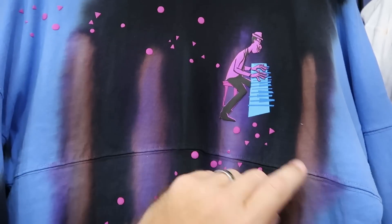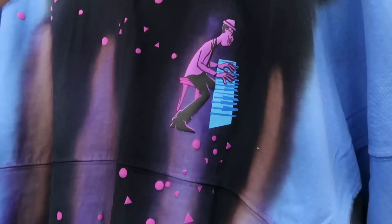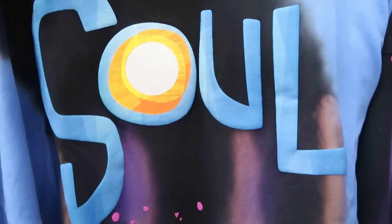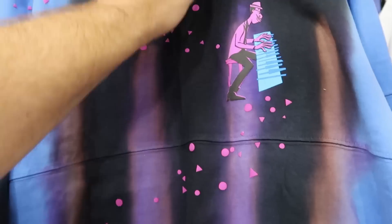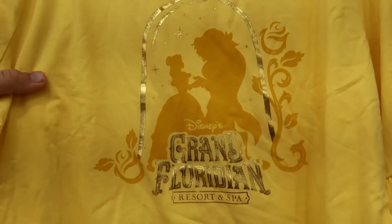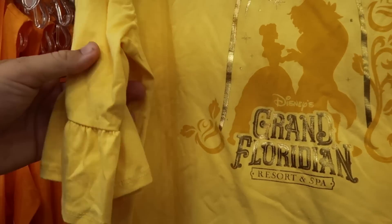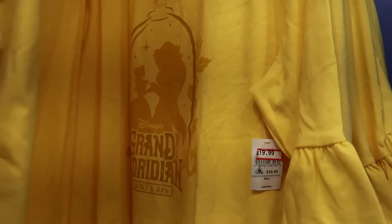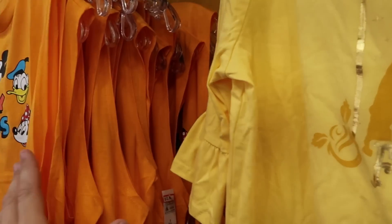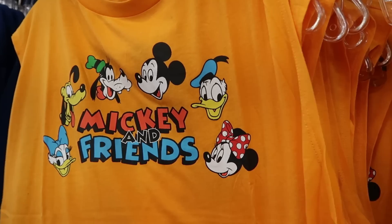Let's check out the women's section — here's a really nice Soul spirit jersey, definitely unisex, with a whole tie-dye pattern, $25 a piece, with the Soul logo on the backside. Also new to the character warehouse: a Belle and the Beast shirt from Beauty and the Beast that says 'Grand Floridian Resort and Spa' with really frilly sleeves, $19.99 from $40.